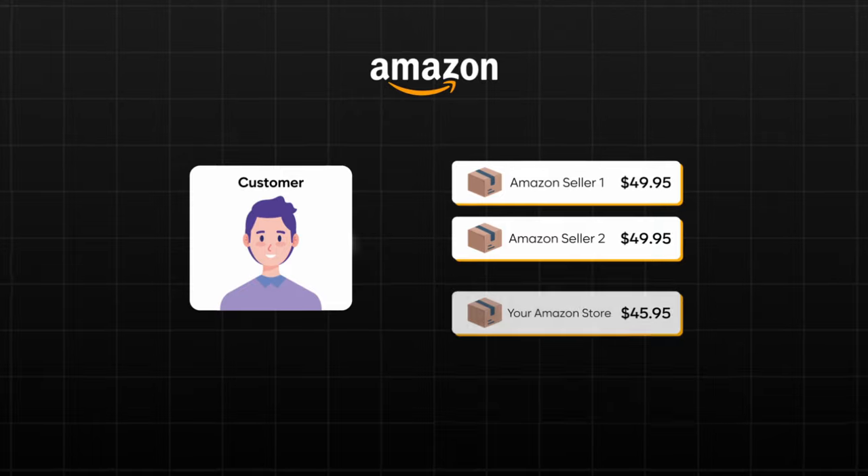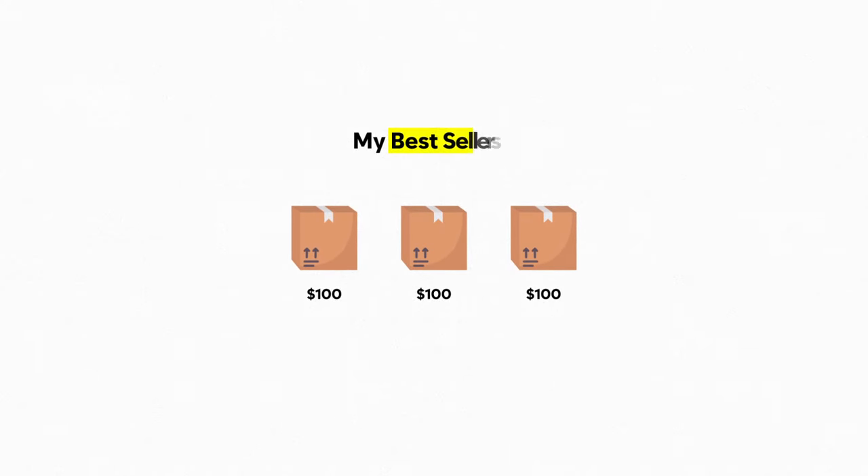Another thing to touch on is price. A lot of people think Google Shopping is like Amazon, where you need to be the cheapest to get the sale — I wouldn't stress too much about that. Yes, being cheapest might increase click-through rate, but if you're too cheap you lose that premium quality feel. A slightly higher price than competitors often builds trust. In the last six weeks I've increased prices for my best sellers by about 60%, and there's been no drop in conversion rate — it makes the brand feel more premium, increases profit margins, and at the end of the day profit is more important than revenue numbers.